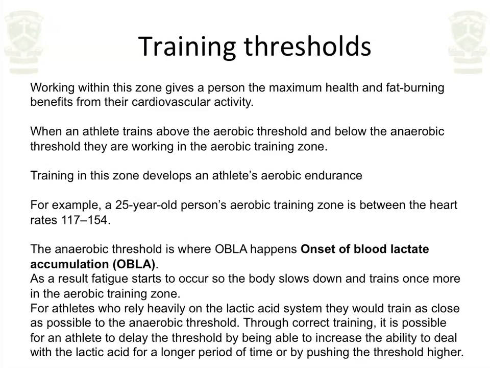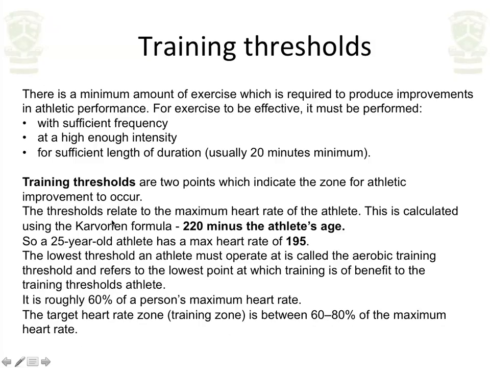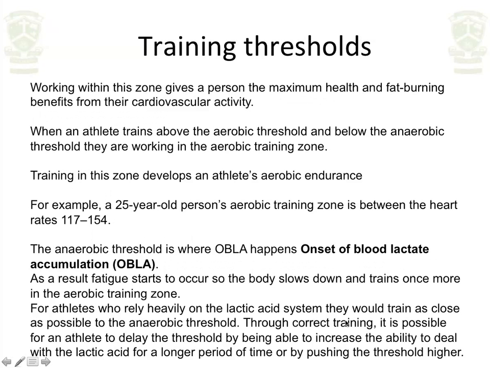We then move on to the anaerobic training threshold. So obviously this one's going to be, if we go back one slide, the aerobic is 60 to 80%. Anaerobic could be anywhere from 85 to 100%. Because obviously being anaerobic, oxygen is not required, so therefore it's a lot shorter, more intense. So the intensity of the training needs to be a lot higher.